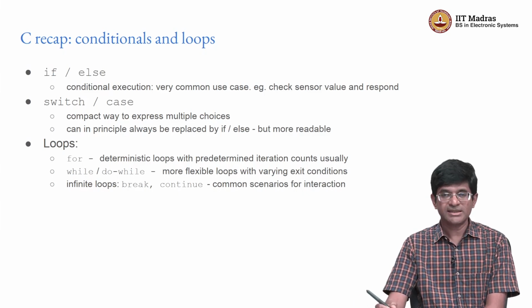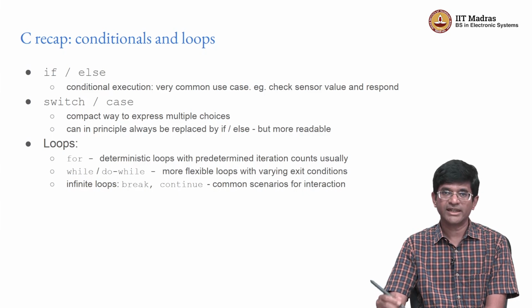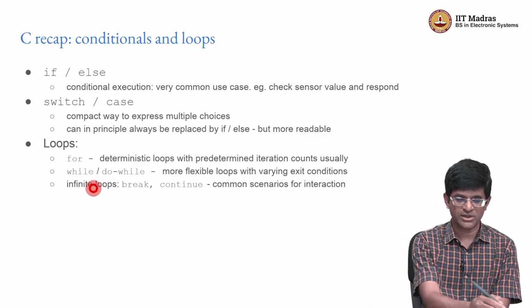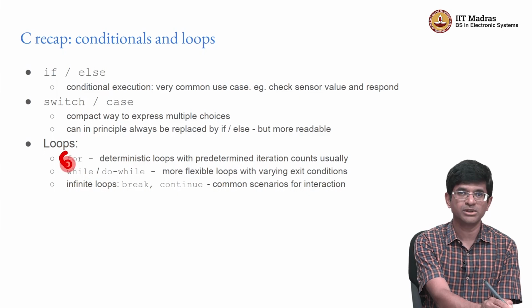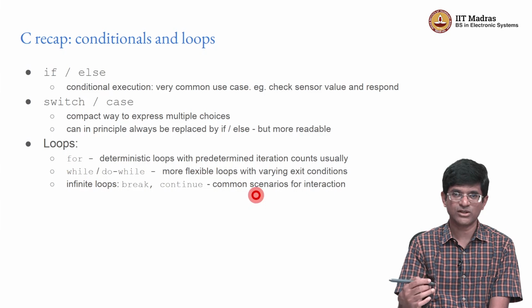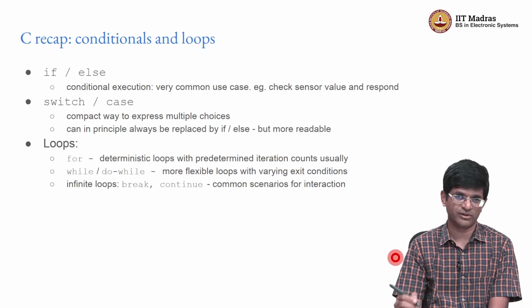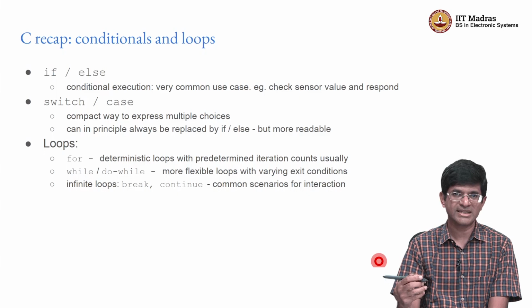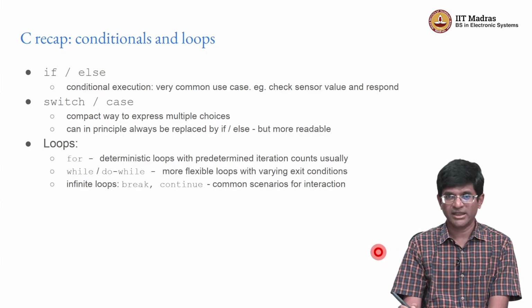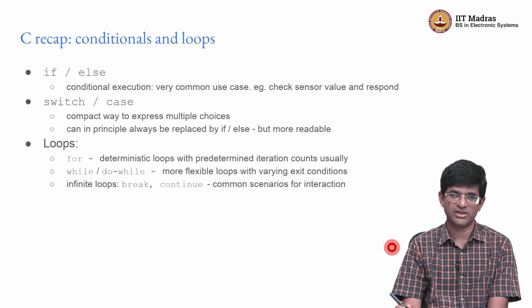Now those are the conditionals. On top of that, we also have something called iteration or repetitive execution of the same code, right? And we have a few different options over here, the most common being of course the for loop, right? And a for loop basically says that a certain piece of code, which you then specify as the body of the for loop, needs to be run a specific predetermined number of times. Usually predetermined, it is possible for loops to have a variable number of iterations or something which changes and can be only determined at runtime.